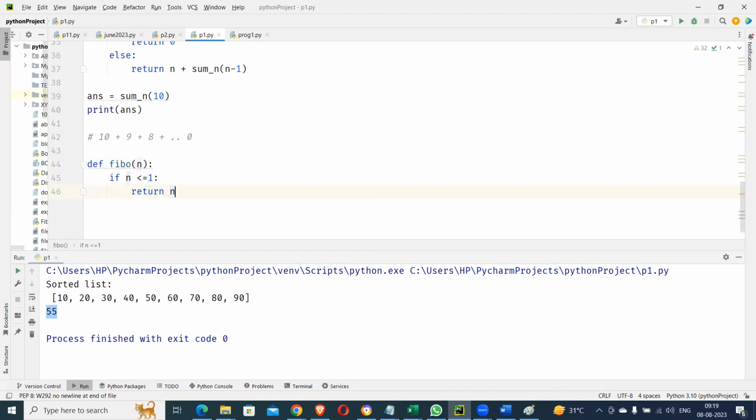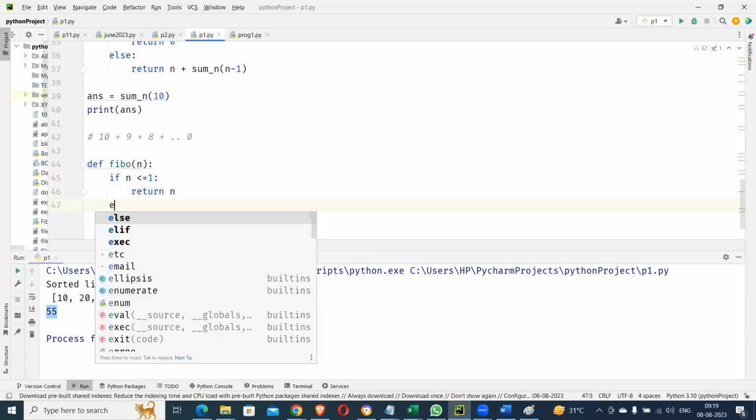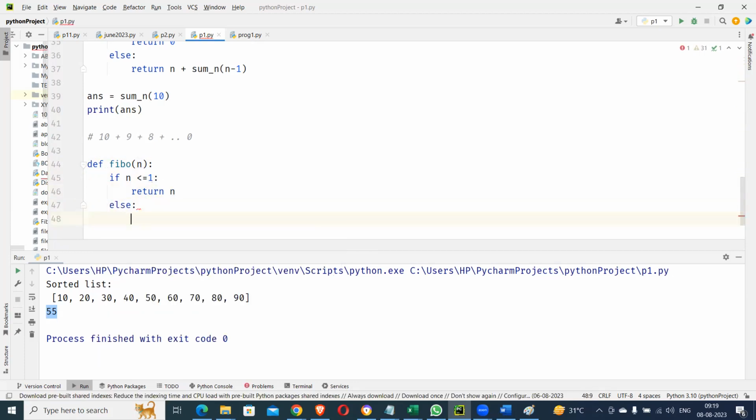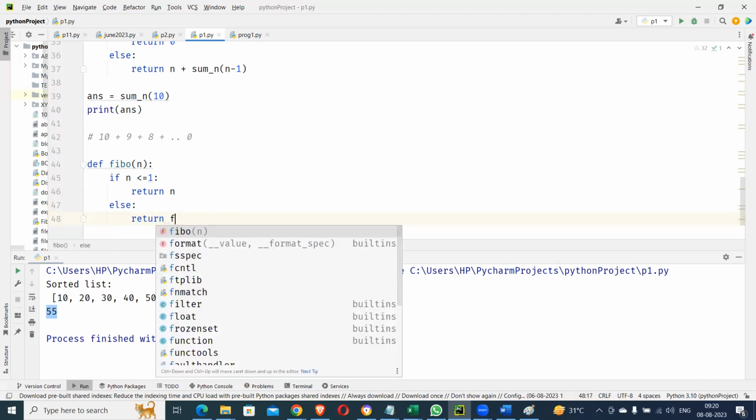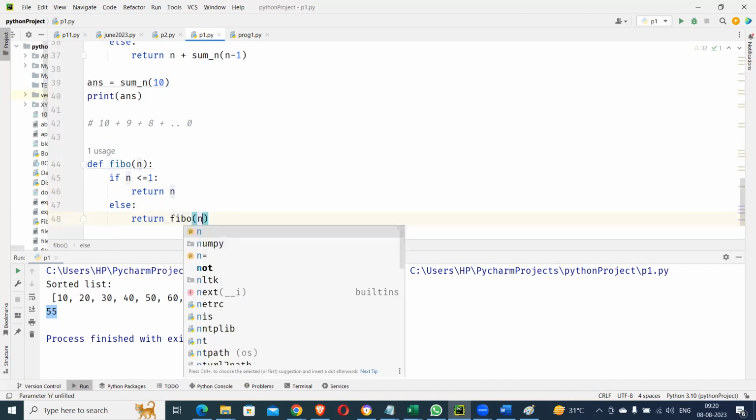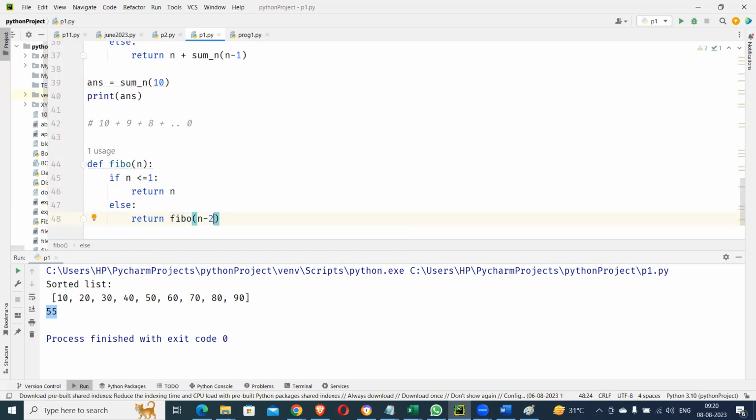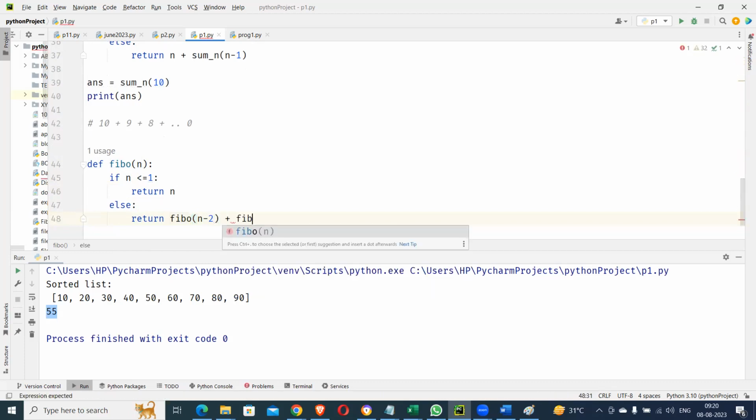Now else you have to call Fibonacci. So what is Fibonacci? Return Fibo of the previous two numbers. So the previous two numbers are Fibo of n minus 2 plus Fibo of n minus 1.